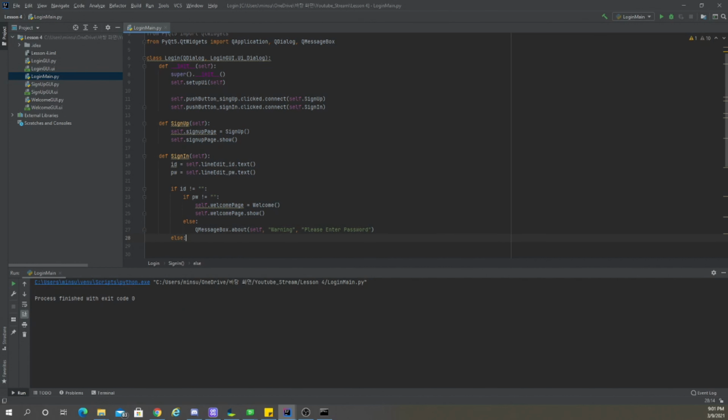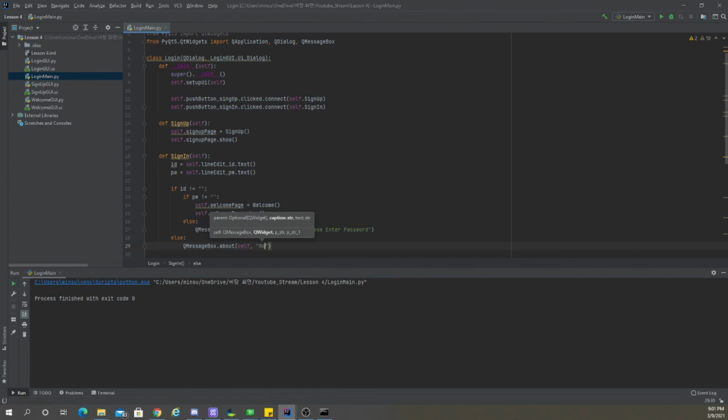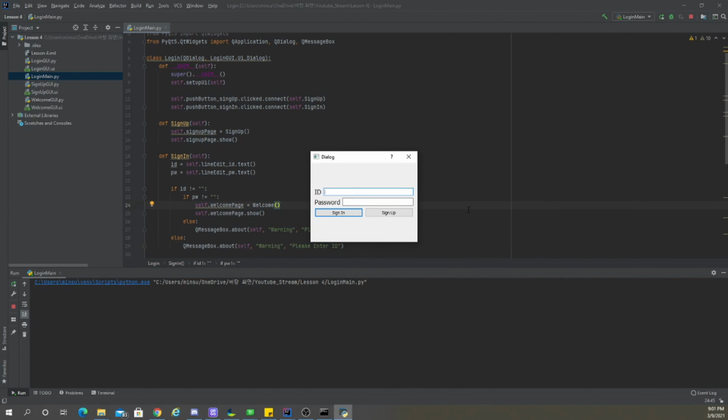And then when ID is not entered, I'm gonna bring up another Q message box here. Warning. Please enter ID. So let's test it. Let's not put any inputs here, then try to sign in.